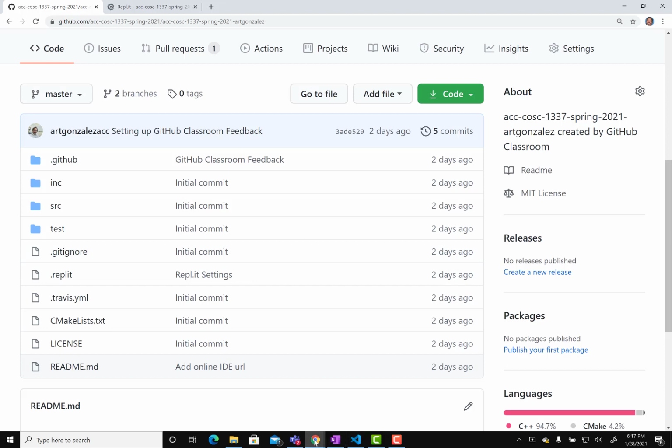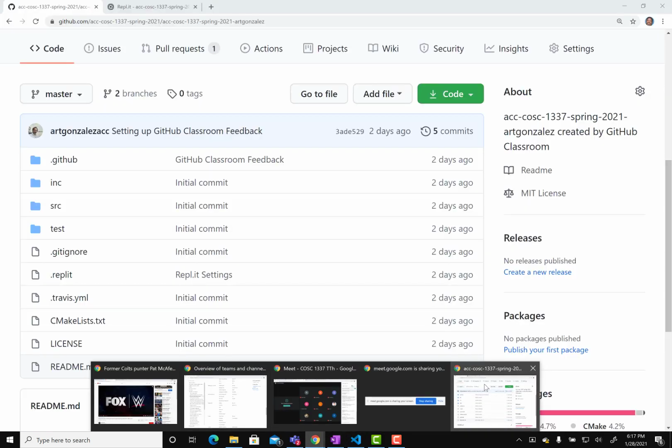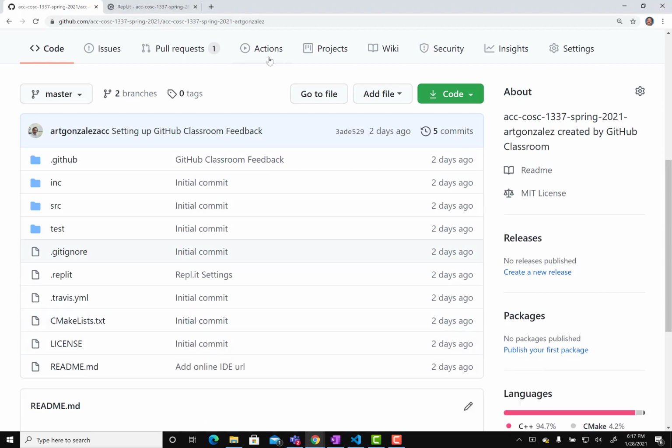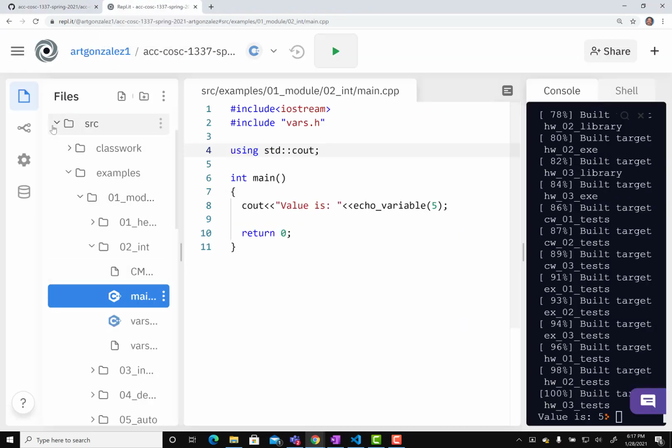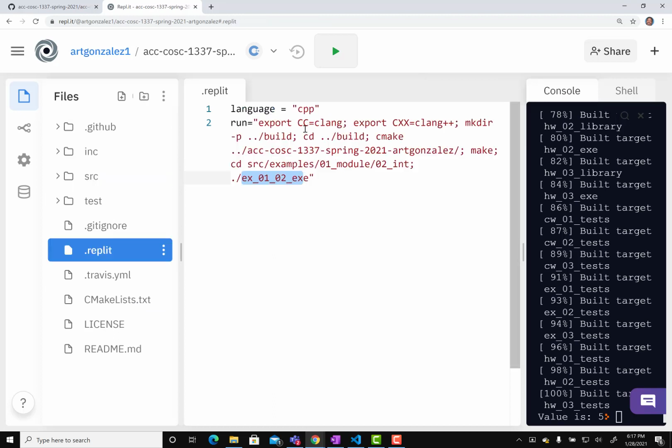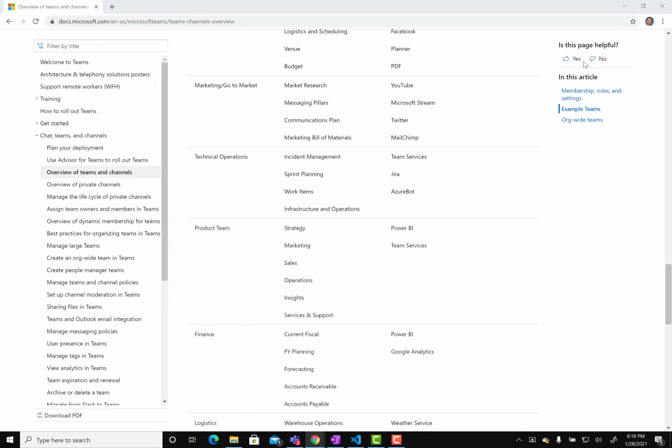Clang should work. I think we are using Clang here. Let me see, where is the Replit? So let me come here, Replit. So notice compiler, Clang, compiler, Clang. So Clang should work. I mean, you just saw it work here. We don't use GCC in the Replit compiler because it was freezing. Like the virtual machine would freeze. So then after some research, I found out that the Clang compiler works. So then that's why you see all those command lines. But on our computer, in Visual Studio Code, we use GCC. Okay.